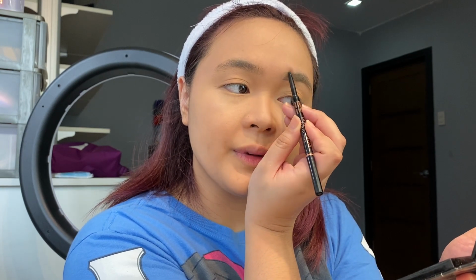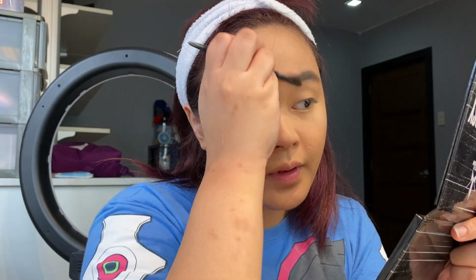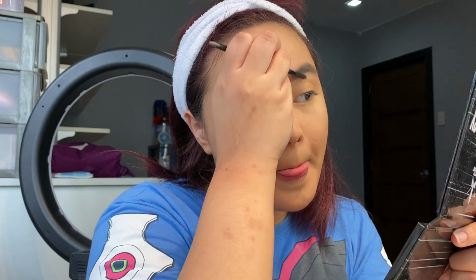Okay, next is brows. Lately, I've been using the Anastasia Beverly Hills Brow Wiz. My nephew gave me this for Christmas. I was very happy. So, I need my mirror. I just line the outside. I haven't had my brows done in forever also. And I lost my tweezers, so my brows need a lot of love after all of this. So there, I'm just lining the outsides. And then I make a few strokes inside those lines. And then I use the spoolie, but you could use any spoolie, to just rub those in. And that's how I do my brows.